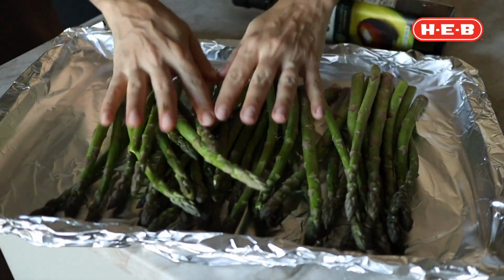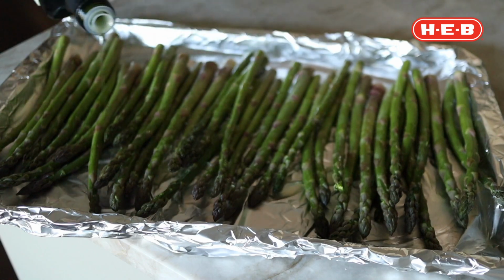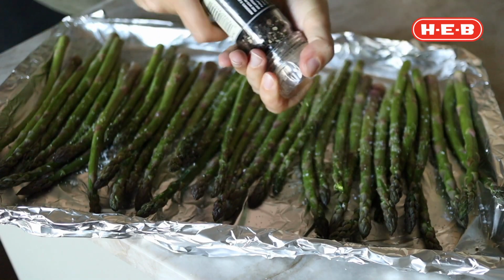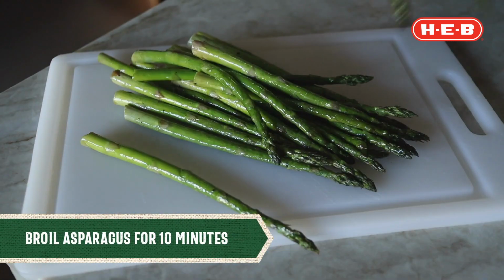I've got some nice thick asparagus stems laid out in a single layer on a baking sheet, and I'll drizzle over some avocado oil and then season generously with salt and pepper. Then I'm going to broil them on high for 10 minutes, turning once during cooking.